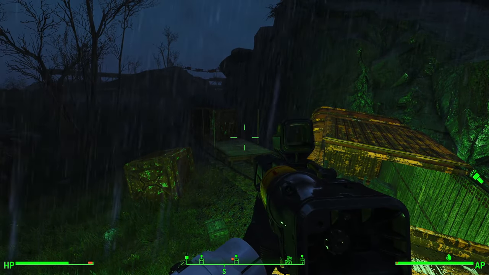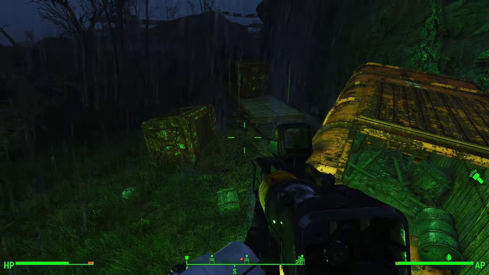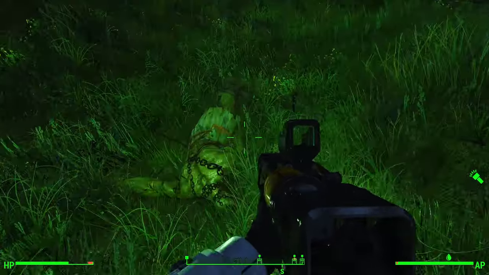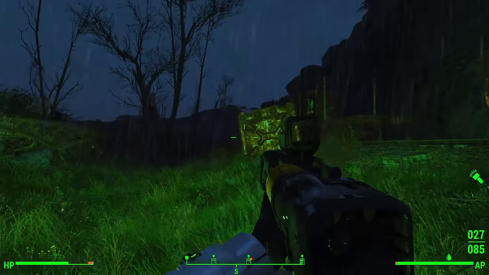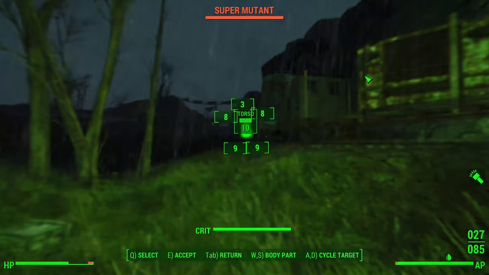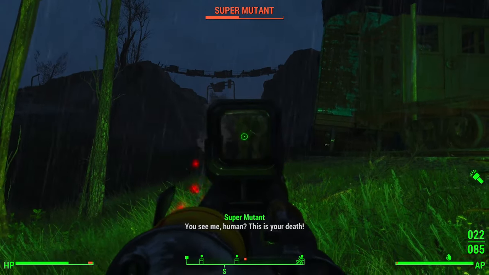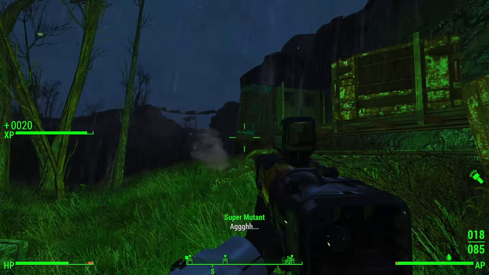Where... I don't want to go down here, just in case it's a melee. Can we take the mini nuke? It's a lot of weight. That is a melee. None of you are walking away from here. Alright, we're good.